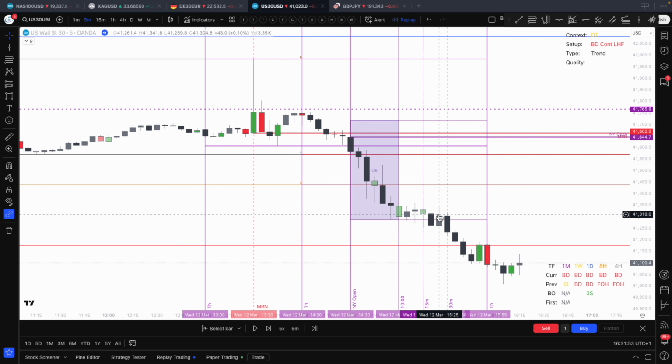And then they grind around a bit still, but pushing down, going sideways, and then with the 30-minute rotation, I don't remember if I went in here or there, but I think I took this 15-minute rotation and scaled in one more position at this 30-minute rotation. And then from there, they just lost it, moved down strongly into the end of the session. And you see here, I think I probably even cut it already there with the 15-minute rotation at the extreme. That was already an R4 trade.